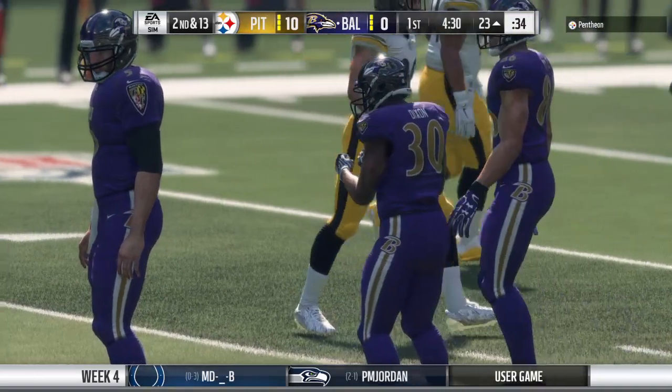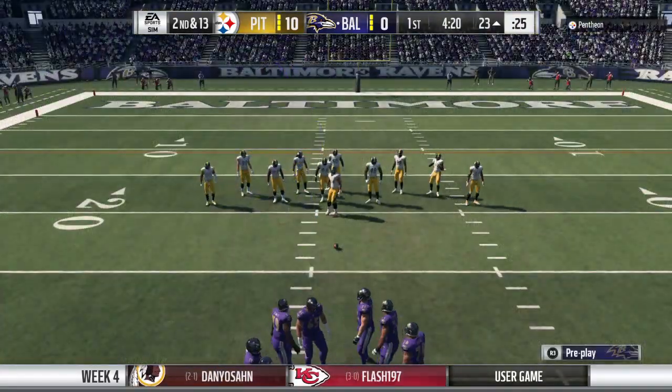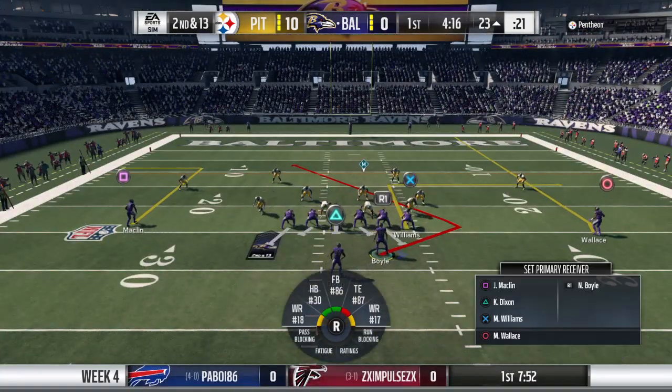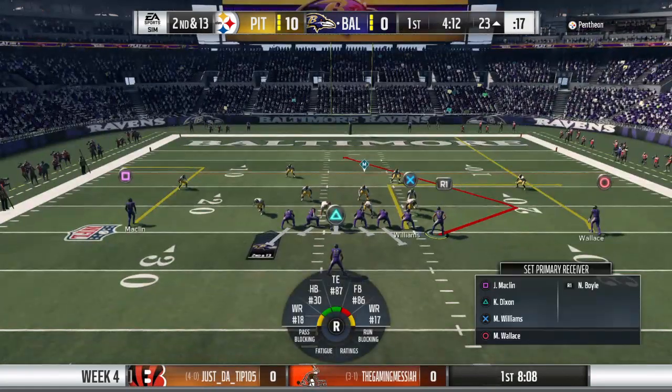So when you call a corner blitz, what a lot of teams call a cat blitz, you're expected to come after the quarterback. But in this case, he ran into the ball carrier. Really nice technique, because what you do is you come deep as the deepest offensive player so he can't get outside of you.